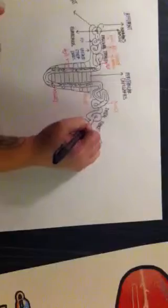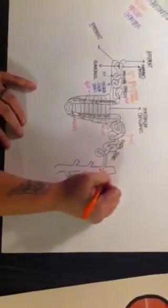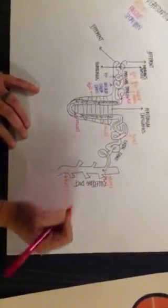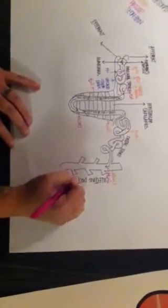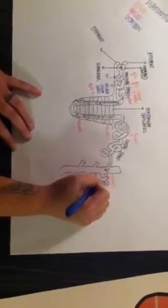It's going all the way through this distal tubule to the collecting duct. Now, there's some reabsorption and secretion going on here. First, we've got some salts, because we're full of salts that are being reabsorbed. We then have water when it first goes in, and right before it goes out, that's being reabsorbed as well. And we've got some urea. We also have some potassium that is going to be secreted back into the filtrate.